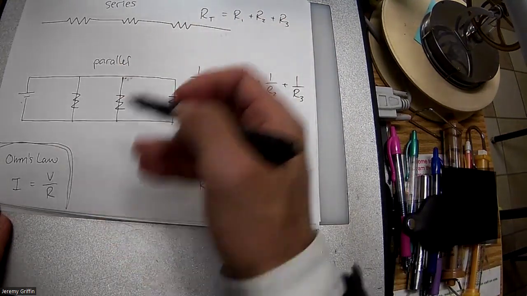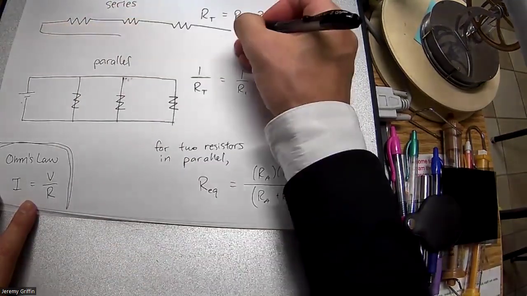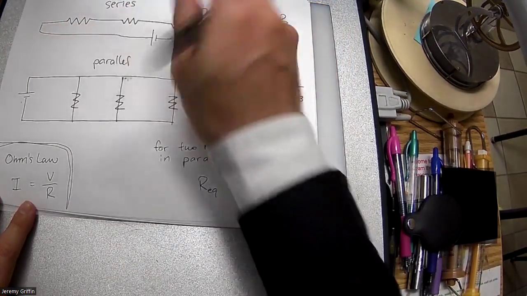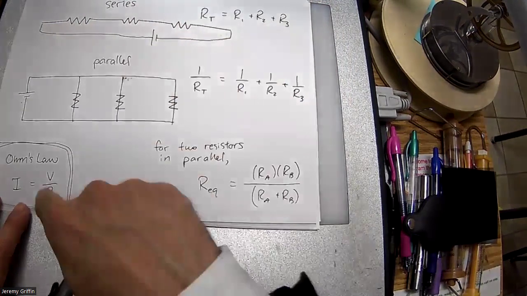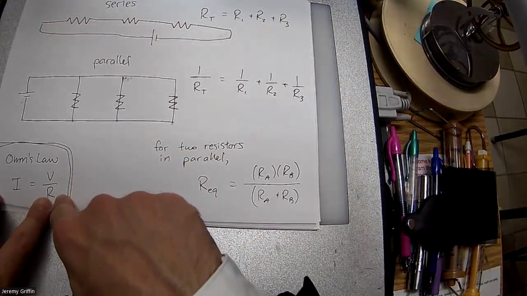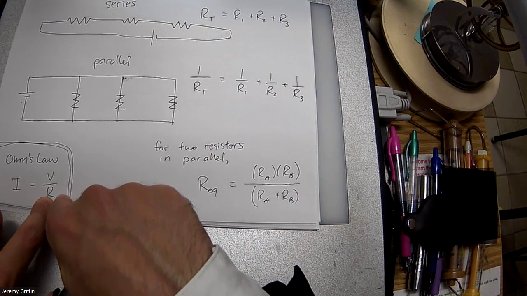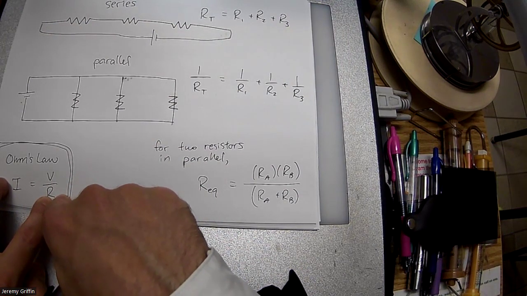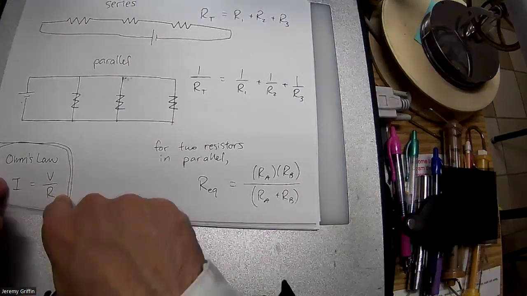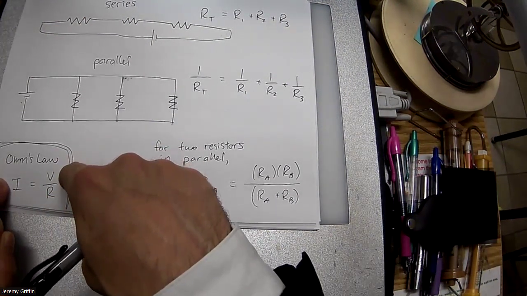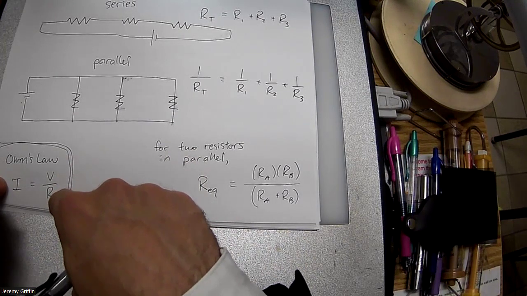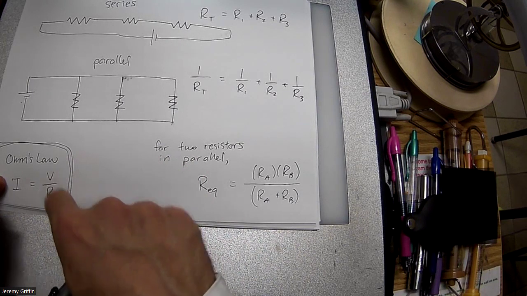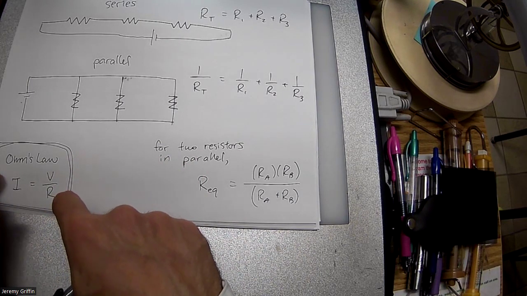So we got some potential difference. There's some battery maybe hooked up here. I'll throw a battery on here too. Okay, 12 volts or something. And we're dividing by a larger and larger resistance. What's happening to the current? It's getting less and less. You guys see that? And again, inverse relationship. 12 volts over 3 ohms, that's 4 amps. 12 volts divided by 6 ohms, that's only 2 amps. As you pump up the resistance for a given voltage, you're getting less and less current.